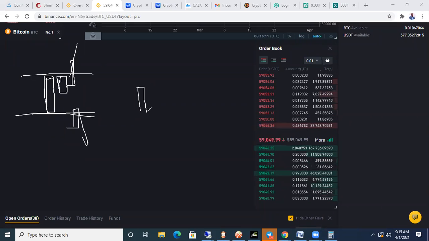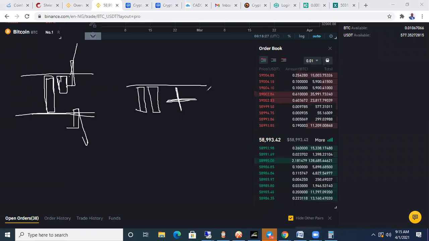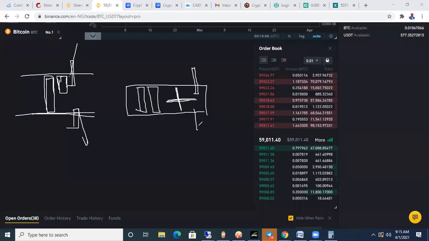There are times you have something that looks like this, and we call it the tweezer. The tweezer is actually a doji, right? Push up, push down next time. On a higher time frame, it looks like a doji, right? So when you have that, you also want to box this out and wait to see if price is going to close above, meaning that from this bearish and bullish candle, the bulls won or the bears won, right? I'm trying to explain why those candlestick patterns are important.